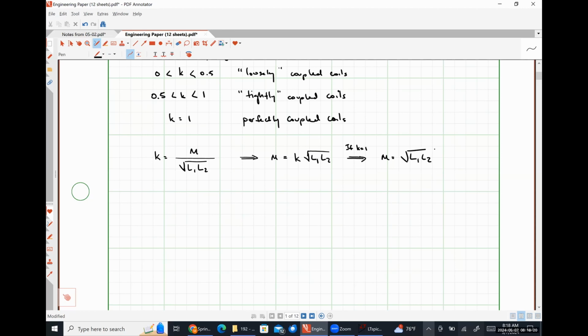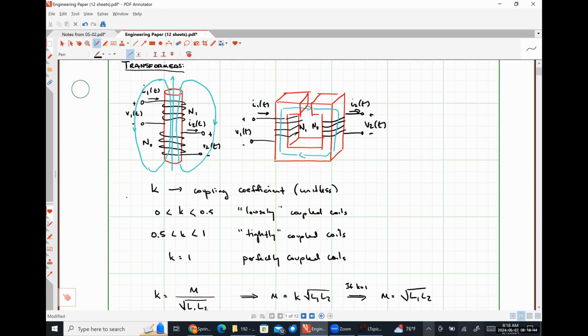Right. So self-inductance is all about flux generated by a particular coil passing through that same coil. Mutual inductance is flux generated by one coil passing through a second coil. So it is impossible for us to have a mutual inductance without two coils closely placed together so that the flux generated by one passes through the other. And these transformers are specific circuits designed to force that to happen. Without magnetic coupling between the coils, a transformer wouldn't do its principal function, which we'll get to in a little bit.